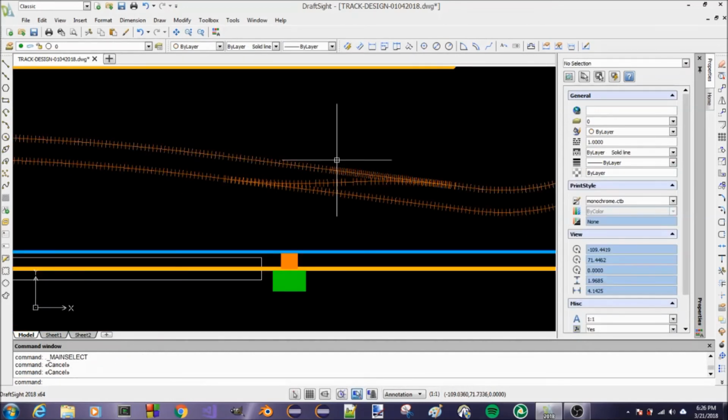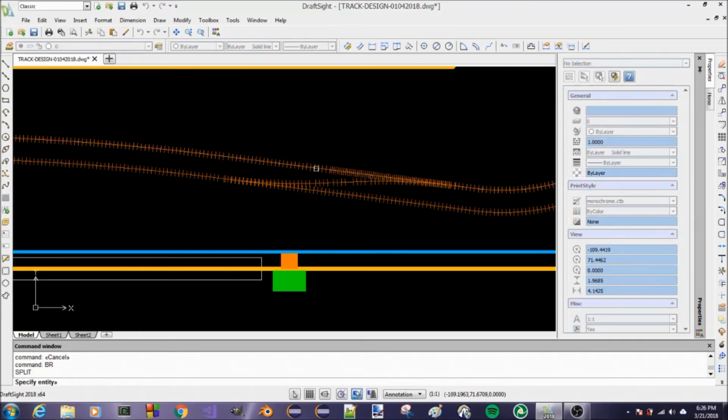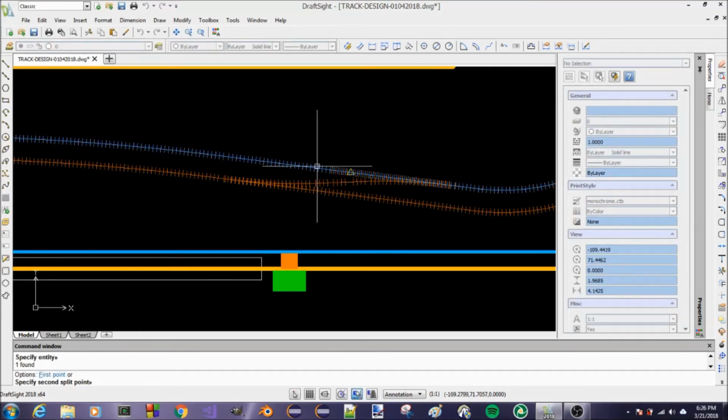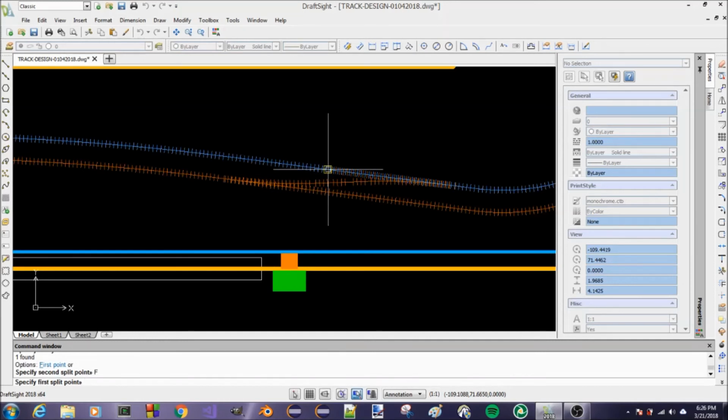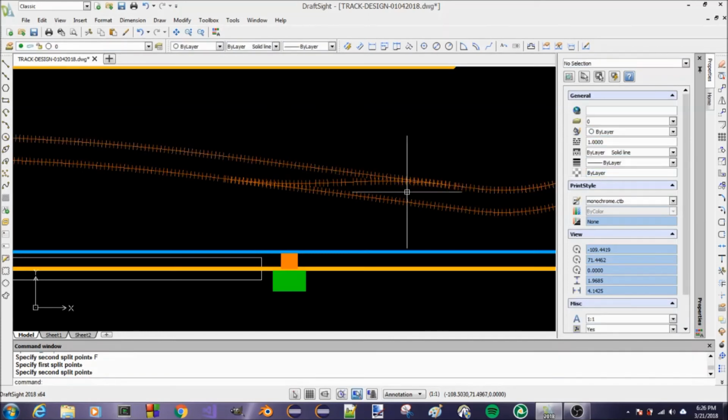So there. Now what I'm going to do is I'm going to issue the break command, which is BR. And I'm going to trim this track here, this tangent around the turnout. So specify first point. Actually type in F for first point, and I want to go here and into the turnout there. So as you can see, now it created a track around the turnout, took out the rest of that.